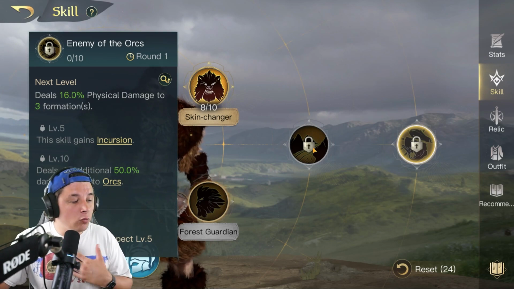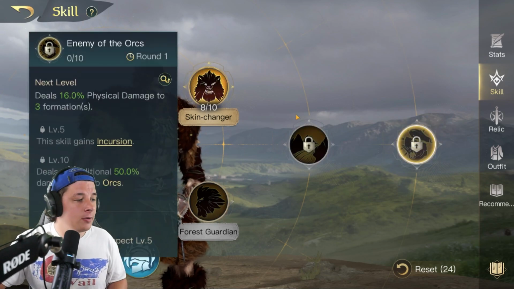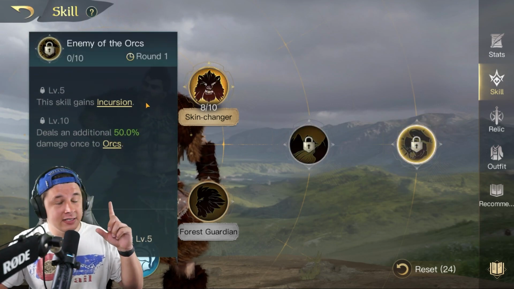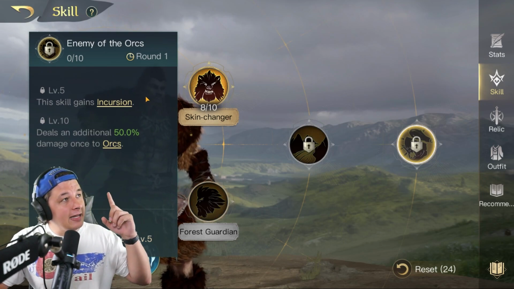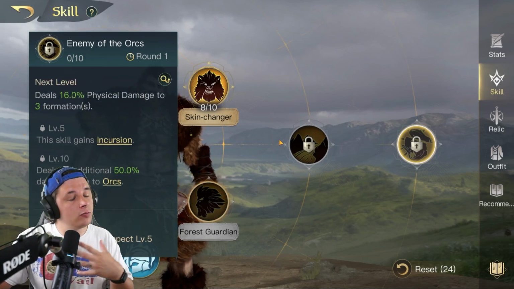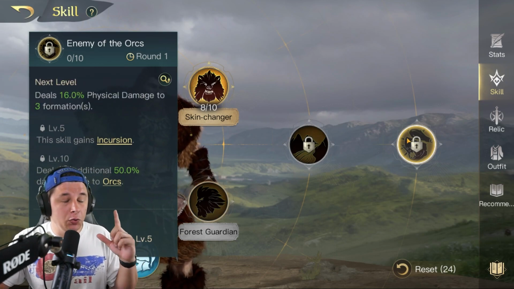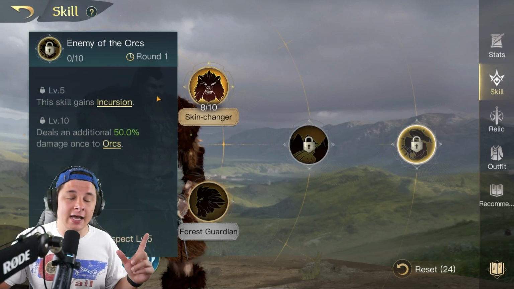But what a lot of people run, the main bulk of the build, is going to be Anduin Vale Chieftain, followed by Skin Changer. Now, I have mentioned it, so I'll say this here. It could depend on if you're in role play and who you're fighting, but at his max level on his Enemy of the Orcs, which, if you're running the build correctly, or at least what most people would say, you would need a Zenith 6 Beorn to do this, but it deals an additional 50% extra damage to orcs.